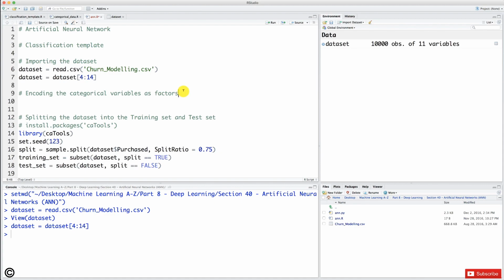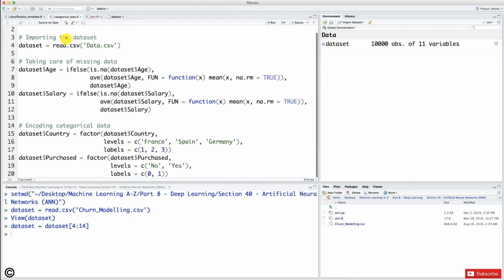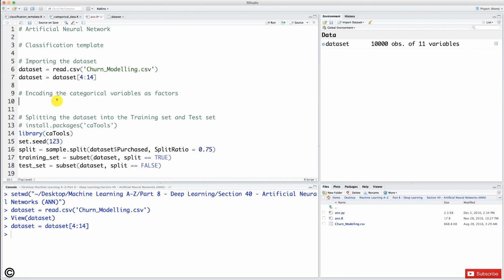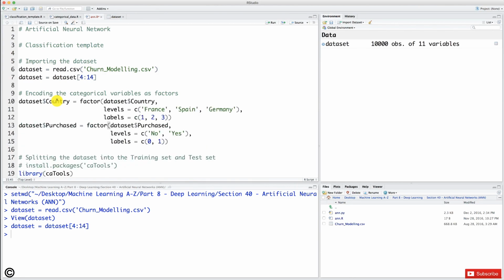All right, and now we're going to take this categorical data R file that we made in part 1 data preprocessing, because there is the code ready to encode any categorical data. So I'm going to select all this and paste it here in this second step of data preprocessing to encode the categorical variables as factors. All right, so let's do this.